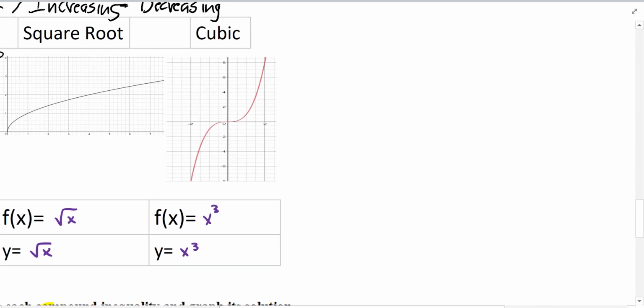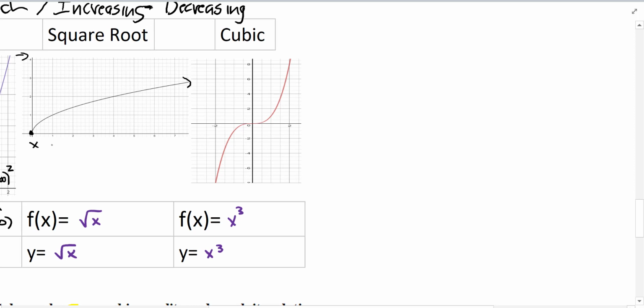So here we have a square root function. Notice it does not go on and on in both directions. So as we're looking at the x values, well, for the domain, the farthest left it goes, it touches 0, and it goes on to positive infinity. Well, let's look at the range. It also touches 0, and it goes up very gradually, but it continues to go up towards positive infinity.